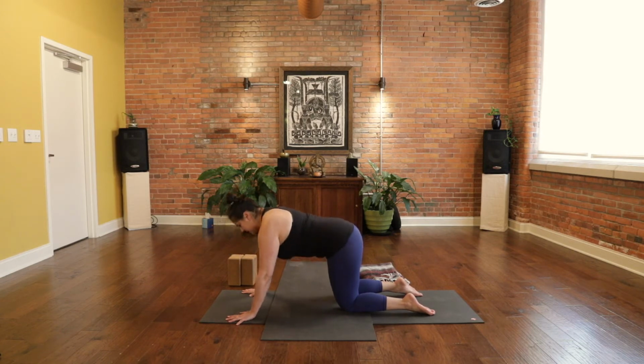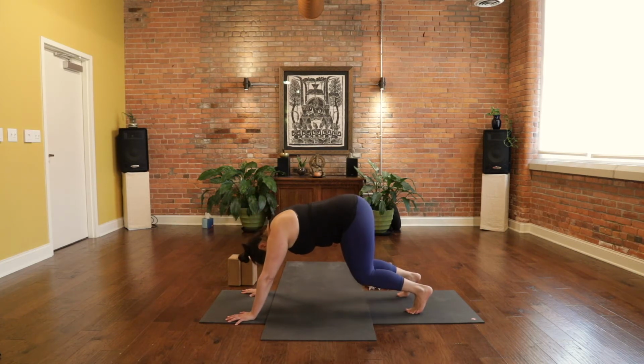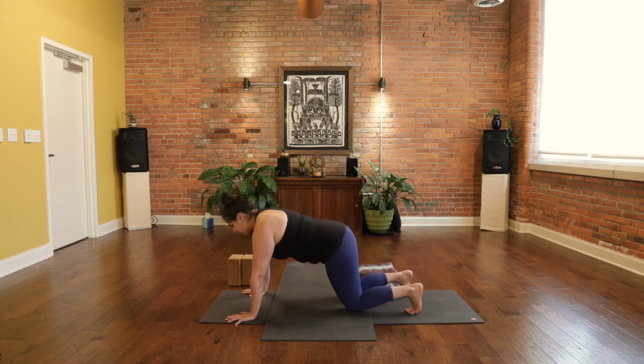Reinflate, pressing through the hands, pressing through the knees, feeling the front body engage. We're going to curl the toes and hover the knees. Breathing here. Try not to let the head drop. Try not to let the hips lift. Hovering the knees off the earth, lifting the tip of the nose away from the earth. We're going to hold here for 5, 4, 3, 2, and 1.